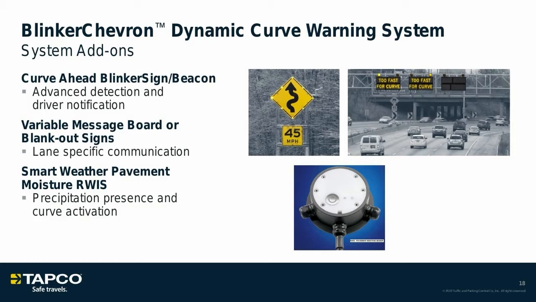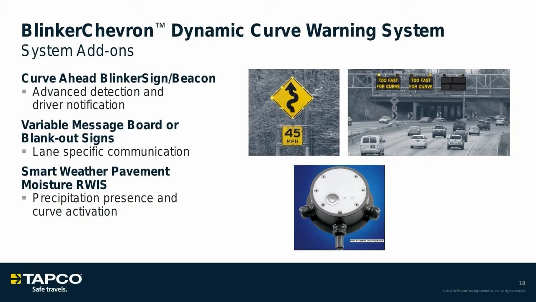So roughly 200 or 300 feet in front of that curve will be a sign with a radar on it. Once that radar detects a vehicle coming towards the curve, it will send a signal up to the curve itself to activate the chevrons. So we typically see that in a lot of different scenarios. It just gives a more preemptive alert to the driver. Instead of waiting till they get to the curve, we can detect them 300-400 feet in front of the curve.